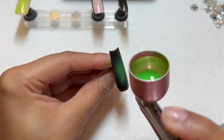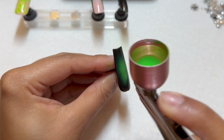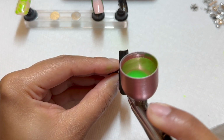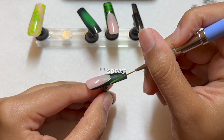So I'm going to go in and make this aura. I just go in and kind of intensify very carefully. If you put too much emphasis or pressure in one spot of the nail, it's going to start to make a weird distortion on there and you just don't want that. So make sure you're making a nice even coat of that polish.